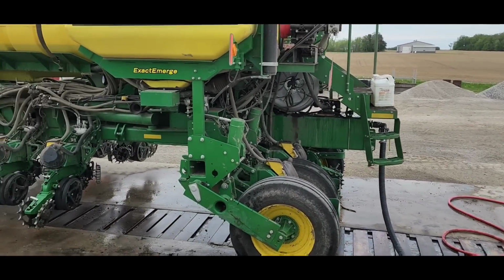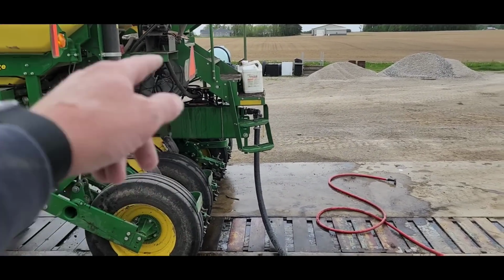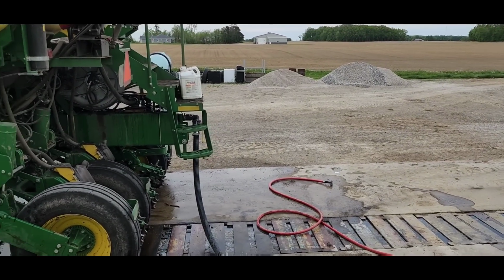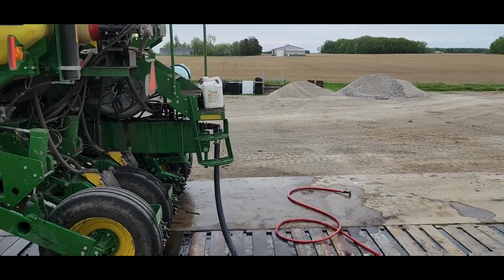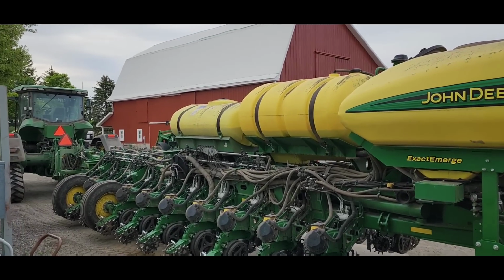We are loading up. I had to wash a little bit around there. There was some spilled fertilizer, and I cleaned my filter out again from when we did that in the field yesterday, which is where the fertilizer that spilled came from. We're loading our 2x2x2 tank right now, so we're going to put a full 300 gallons on there.